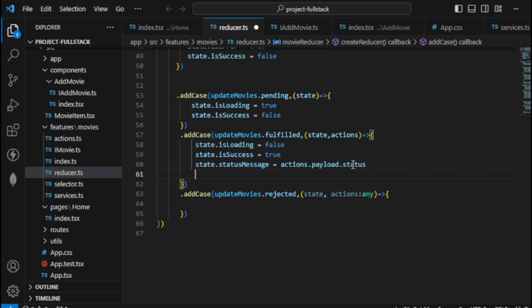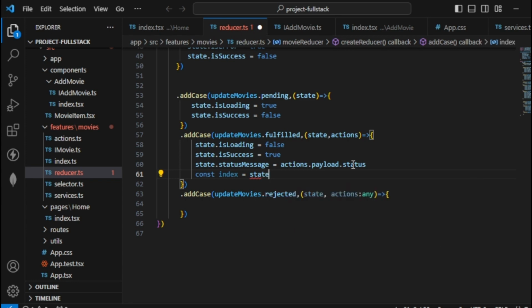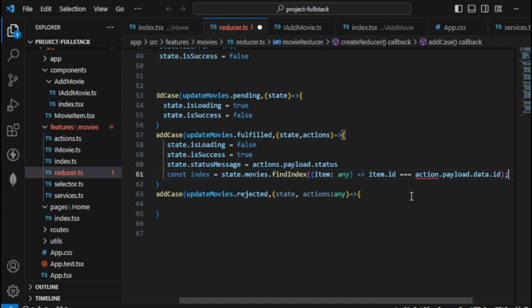So from here, let's do a little coding. By typing const index equals state.movies dot. Okay, so maybe I should copy the entire line. All right.